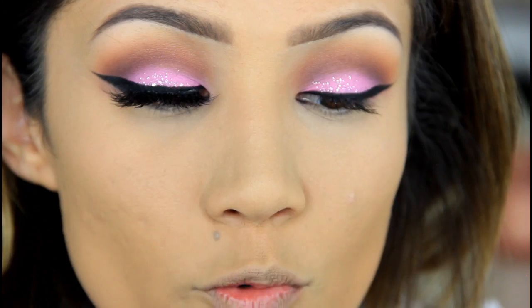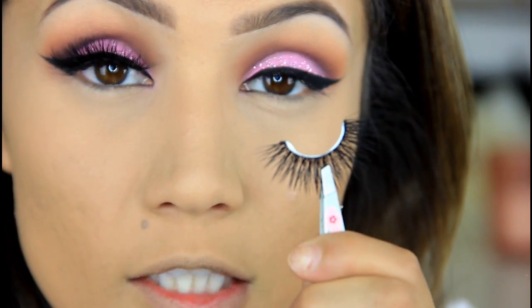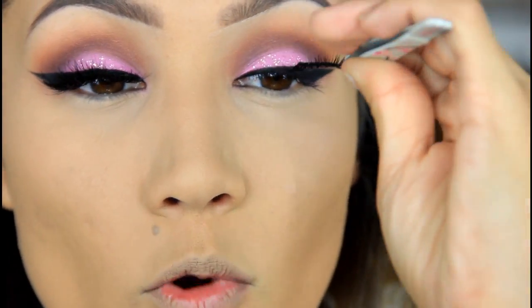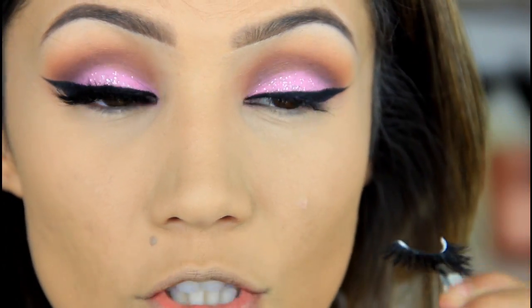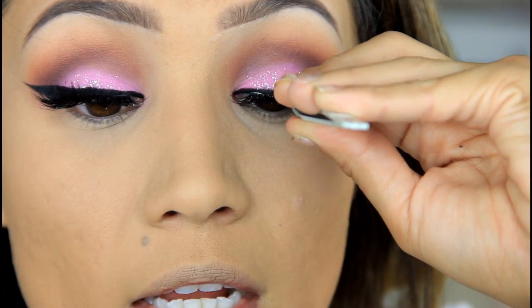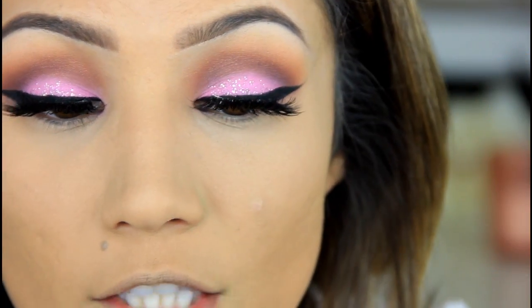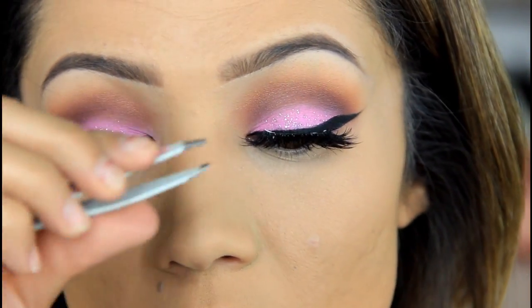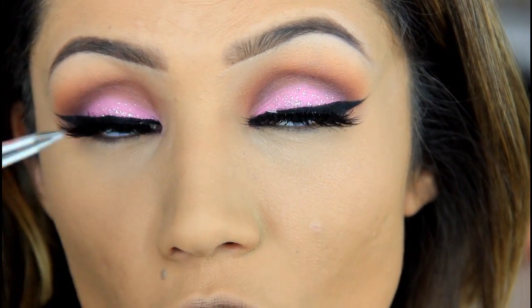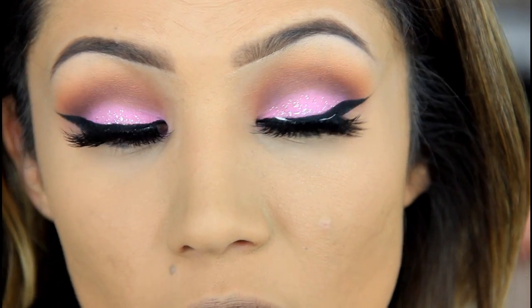Taking some sort of tweezers is going to be easiest for you. So what I'm going to do is, using my tweezers, I'm going to hold them like this, and I'm going to place it. In the initial placing, I want to push down right in the center of my lashes. So I'm going to push them right down, and I want to make sure that I get the lash glue as close as possible to the center of my eyes.